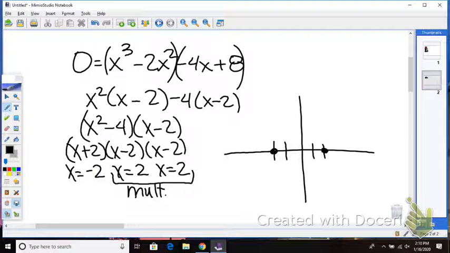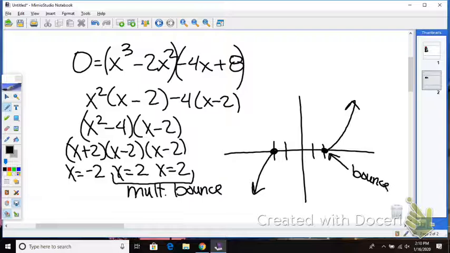What is my end behavior for this odd positive? Down, up. So I'm going to be going down on my far left, and my far right, I'm going to be going up. If we were to try to do what we did before and just go through, you can't get to that. It doesn't work the same. So what happens when you have a multiplicity of 2 is it is a bounce. It doesn't go through the x-axis. It touches it, and it bounces off and goes the other direction. So this is my bounce right here, because that's where I have two of them.